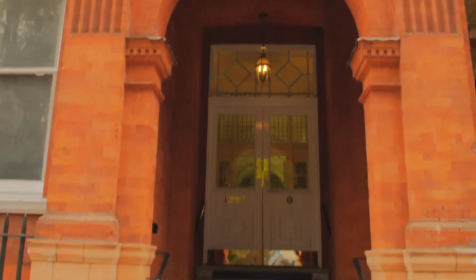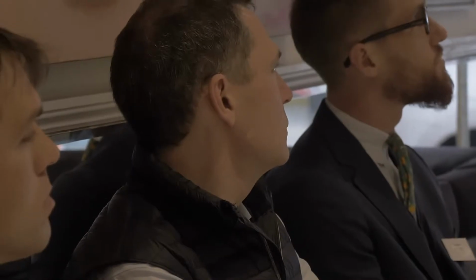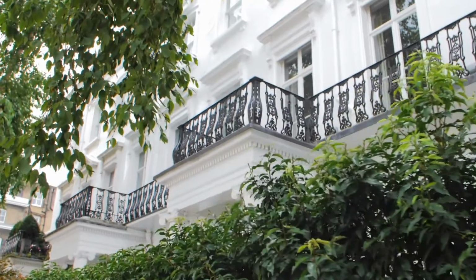Property Partner was really born out of the idea of that buy-to-let investment of having, call it, 1 to 5 properties themselves. And those constraints include things like large capital outlays to get started, very difficult to achieve deep diversification. Every property that we buy gets wrapped in a special purpose vehicle. So as you invest in that property, you become a shareholder in that SPV. You can invest as much or as little as you want.